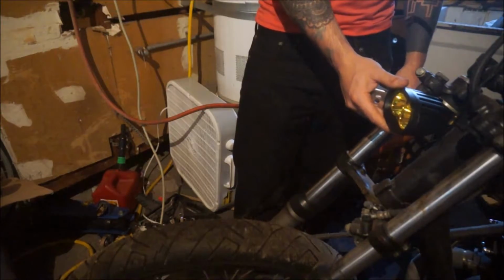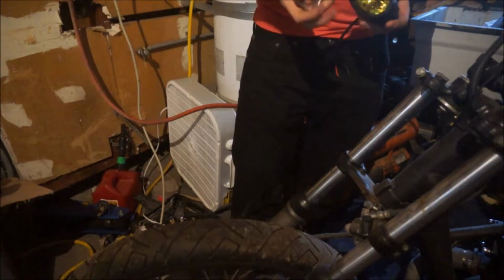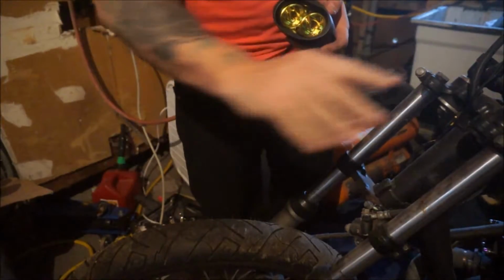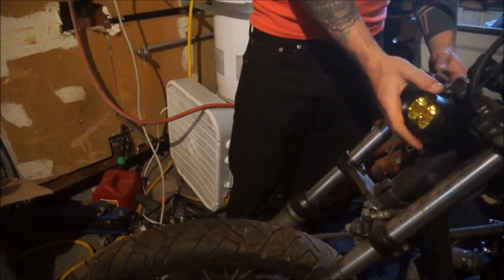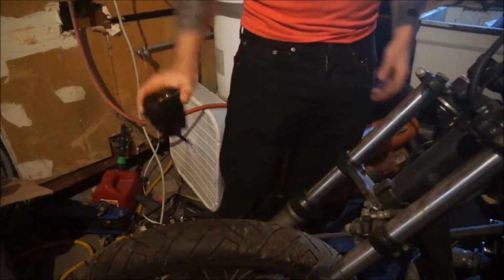As far as a headlight goes, I'm pretty happy. It has the adjustability up and down, and maybe I'll do an elongated hole like this on the mount so I can adjust it in and out and just play around with it a little bit and make sure that it's actually something I want to do. But yeah, that ain't too bad. Let's take some measurements.